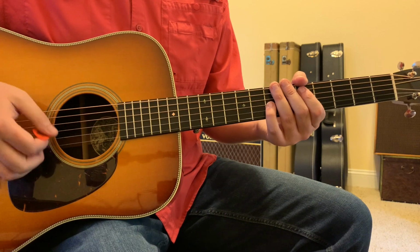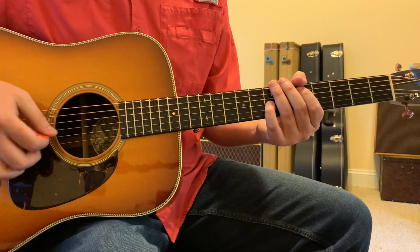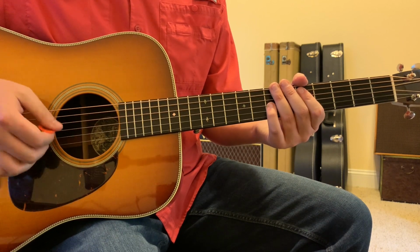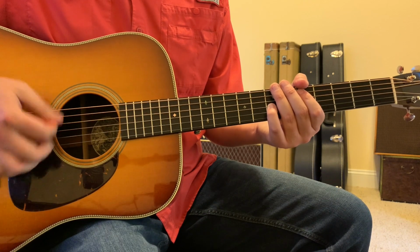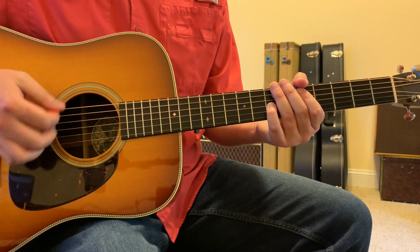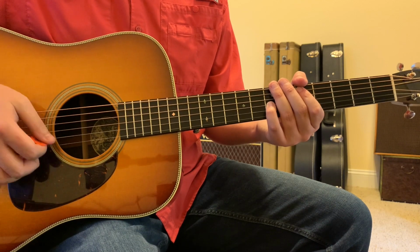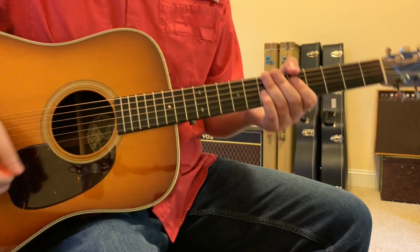Now, Dave Matthews seems to be mostly just down-strumming here. But if you want to kind of get the down, I've already forgotten the rhythm.